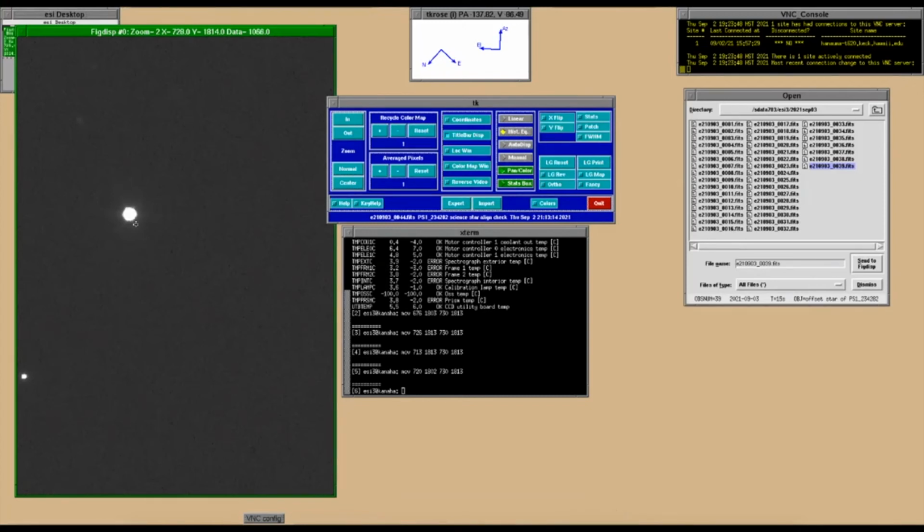I put my cursor where I think the star should end up. Exposure complete. The star should end up there. That looks pretty good.